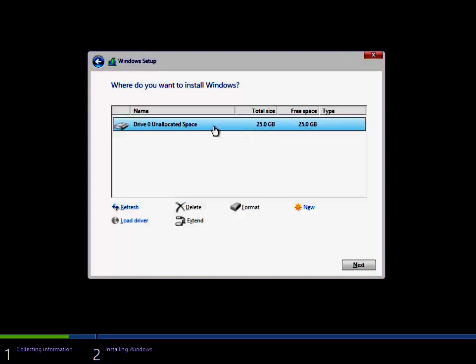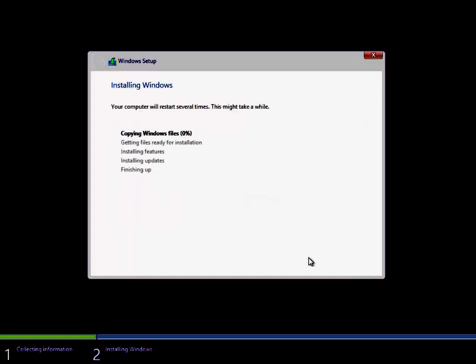Just select that and then click next. Windows will start copying the files and do its installation. This process might take some time, so I will walk you through the next options.